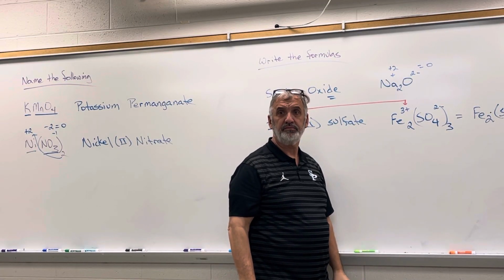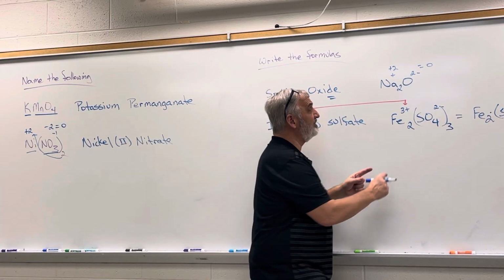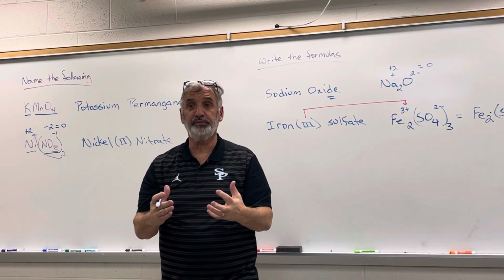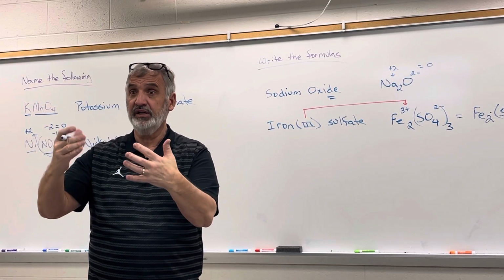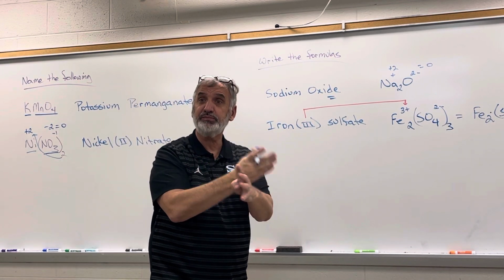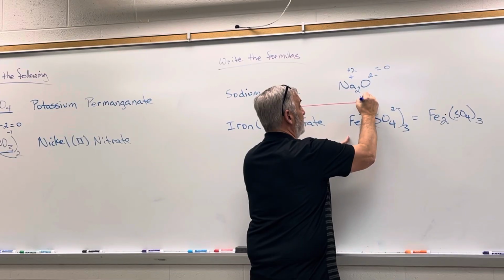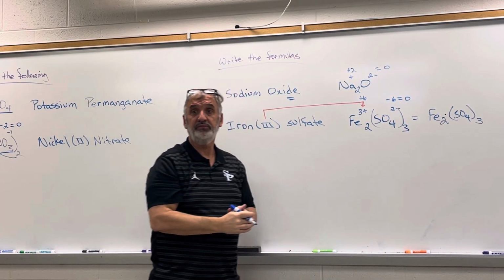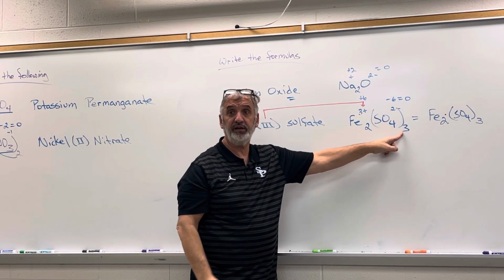Oh, how did you know that there's 2 irons? Because I'm having to balance, I have a +3 and a -2, so what's my lowest common multiple for those two? 6, so I gotta make the positive equal to the negative. So that's why I'm crisscrossing, I'm cross-multiplying to get the lowest common multiple. So now this is +6, and this is gonna be -6, so it's gonna add up to 0. Okay, so this 2 came here, that 3 went there.